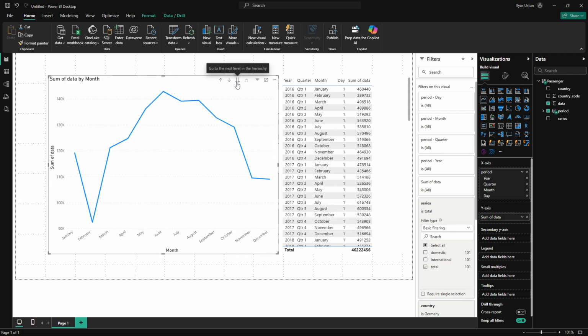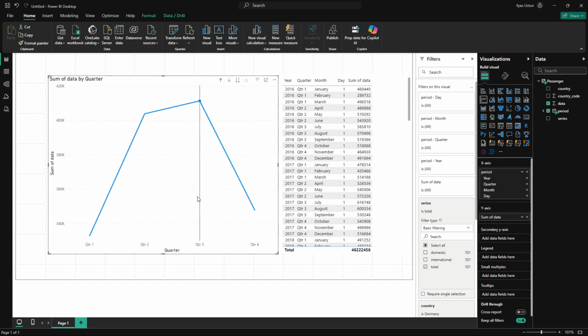If you go one more level, we are going into the monthly data, and here both the year and the quarter are discarded. We are now just focusing on month. So what does this mean in terms of SQL, if you know it, or basically in data analysis? We are grouping by the month here, and we are no longer taking into account year or quarter information. If you go one level up, to quarterly, we're basically grouping the data into quarters.